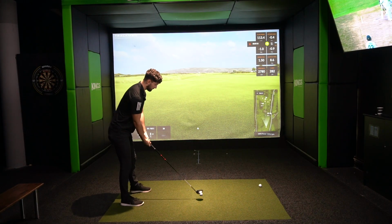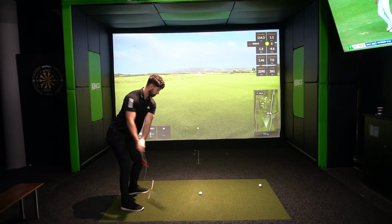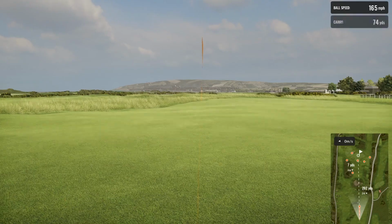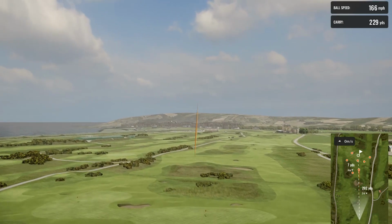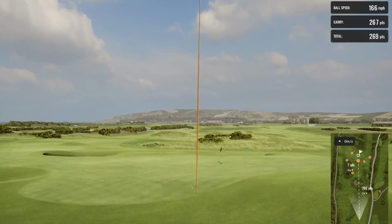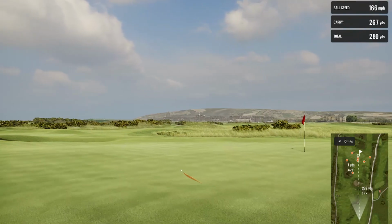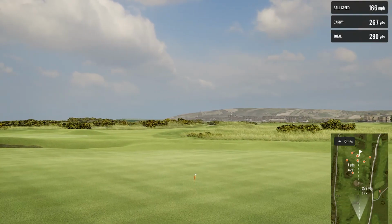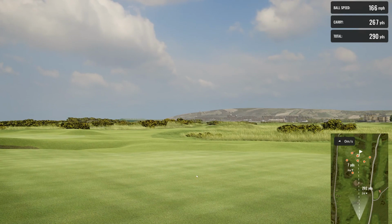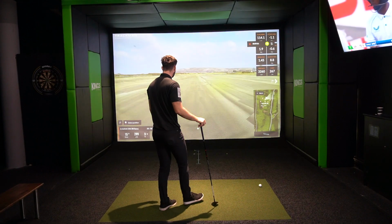Let's hit one more and then give my final thoughts. Oh, I didn't strike that as good as I could. But if it gets a good bounce, there we go. Safely on the green. We've got a good eagle putt there from 290 yards. I think most PGA Tour players will take that. Be interested to see those numbers.